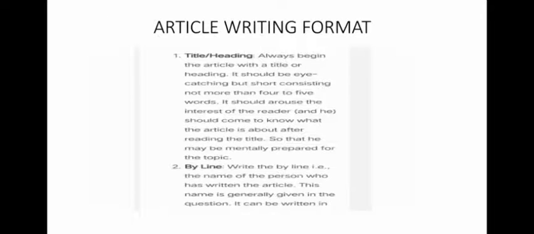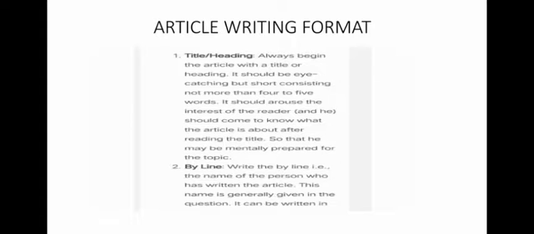So, article writing format. Let's see what a title is. I've already explained to you, but again I'm reading it out. Number 1, title. Always begin the article with a title or heading. It should be eye-catching but short, consisting of not more than 4 to 5 words. In short, it should arouse the interest of the reader, and he or she should come to know what the article is about after reading the title, so that he may be mentally prepared for the topic.